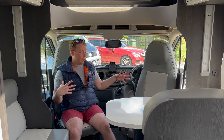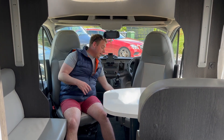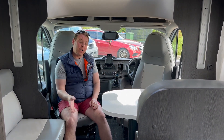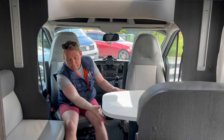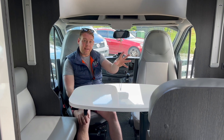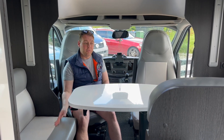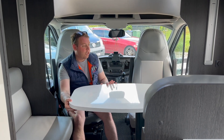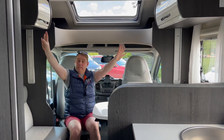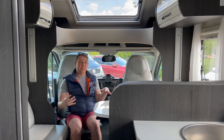In the front, the two cab seats are now turned around — done by the little lever which comes forward. You can slide the seat forwards and backwards. Once turning, the seat doesn't lock until it's all the way back around. Press the end of the table, curl it this way, and it can go really central so you can dine around it. The travel seats have seat belts — those are the only seats you can travel in. You cannot sit in the side seat; you must be buckled in and facing forward when travelling. On the wall there are USB points to charge things.